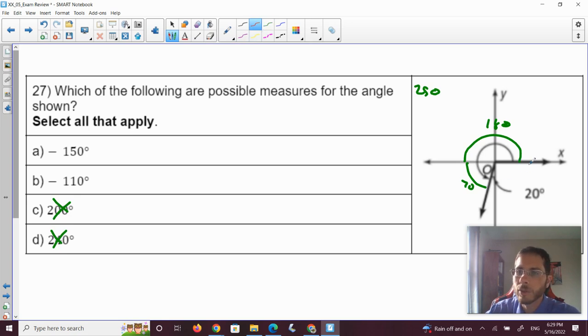If I'm going backwards, I know that that's 90. And then another 20. So 90 and 20 would be negative 110. If I wanted to get to the next one, 360 degrees more, if I have to go all the way around again, I'd be at 470. So this is not going to do it. So it turns out only B worked out. B was the only one that worked out. That one was close, but not quite.